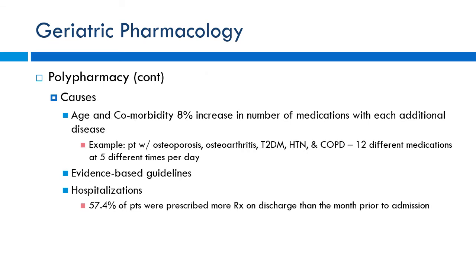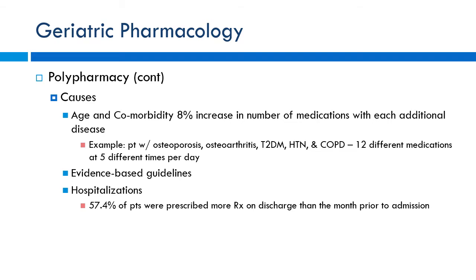So again, imagine a patient with osteoporosis, osteoarthritis, type 2 diabetes, hypertension, COPD. They might be on 12 different medications 5 different times a day. Now, I can't even take a multivitamin 1 time a day regularly. Can you imagine how hard it would be for someone to be on 12 different medications 5 times a day? Very, very difficult. What do you call that when patients are not taking their meds as they should? Yeah, not compliant, right? And oftentimes I can't blame them in a lot of cases, because their regimens are so difficult. It's like I couldn't even keep up with that sort of thing. So again, you have to kind of take that into account.